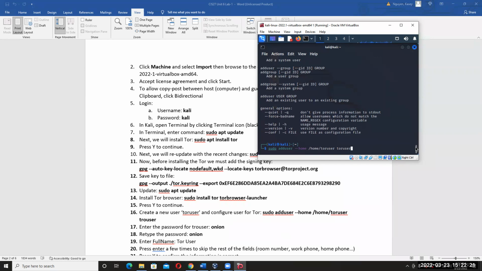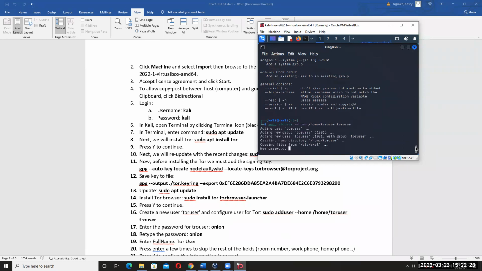So make sure you have the space after the --home, or Linux is a little finicky with terminal sometimes. So case sensitive and white space.